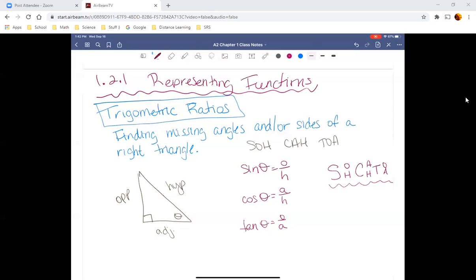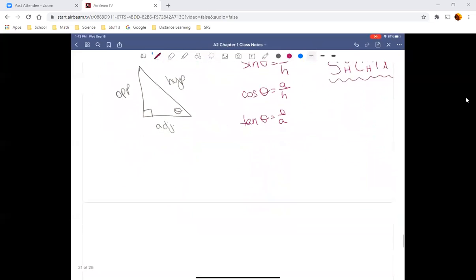All right, so let's try a little example of these, right? I know you guys think I draw beautiful right triangles, and I appreciate that. I try. So we know it's a right triangle, even if it doesn't look like one, because it's got that little square in the corner, right? And I'm going to stick with that little theta. And I'm going to say this side is 3, this side is 4, and this side is 5.